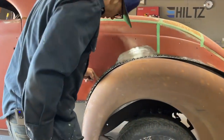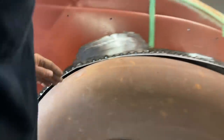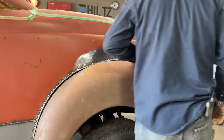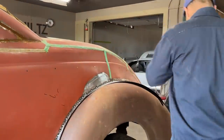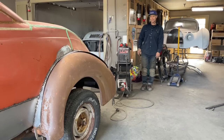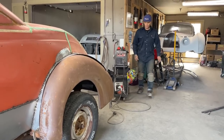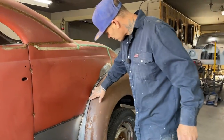This sort of stuff right here, I'm going to have to, yeah, it's okay. I'm on the peak of the fender, it's okay. But this stuff right here, I'm going to have to deal with. That's hitting nice. What I want to do is I want to look at the fender and see if I like it. I do. I like it. Already, I like it. I think I'm going to knock it on. I can play with that and beat that.